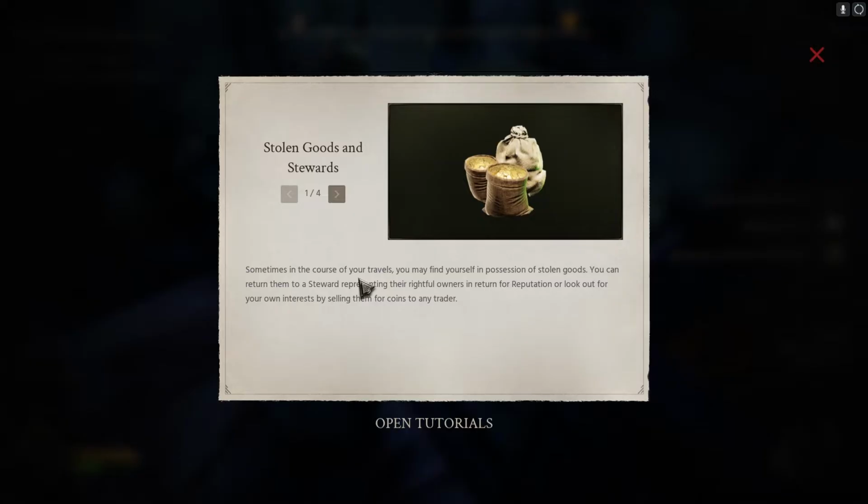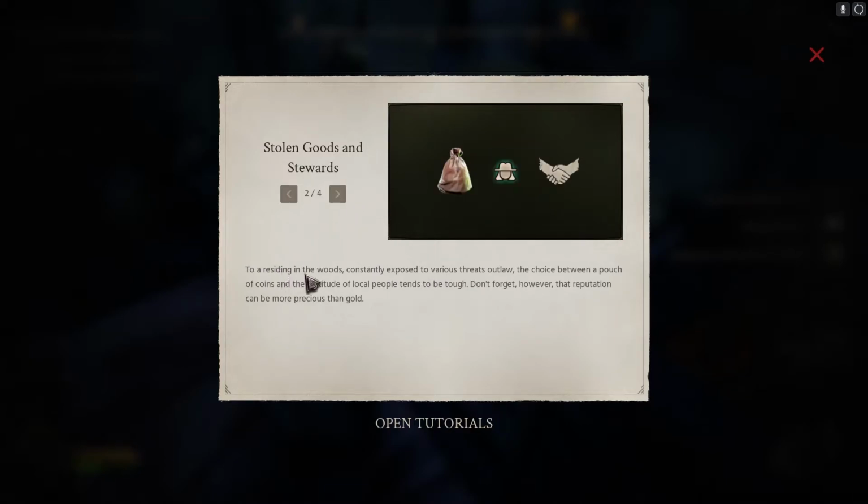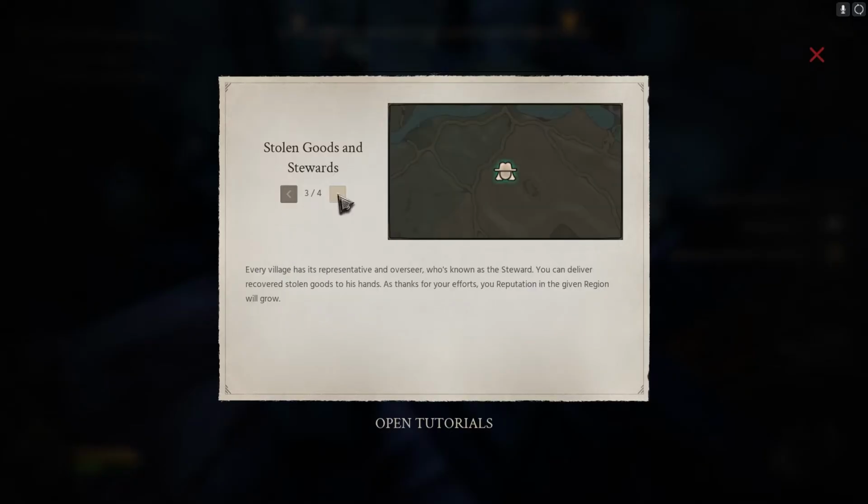Stolen goods and stewards. Sometimes in the course of your travels, you find yourself in possession of stolen goods. You can return them to a steward, restoring them to the rightful owners. Oh, okay. So I could have actually returned the stuff from the guys I killed a while ago, or the convoy that I intercepted. I was supposed to return it to somebody.